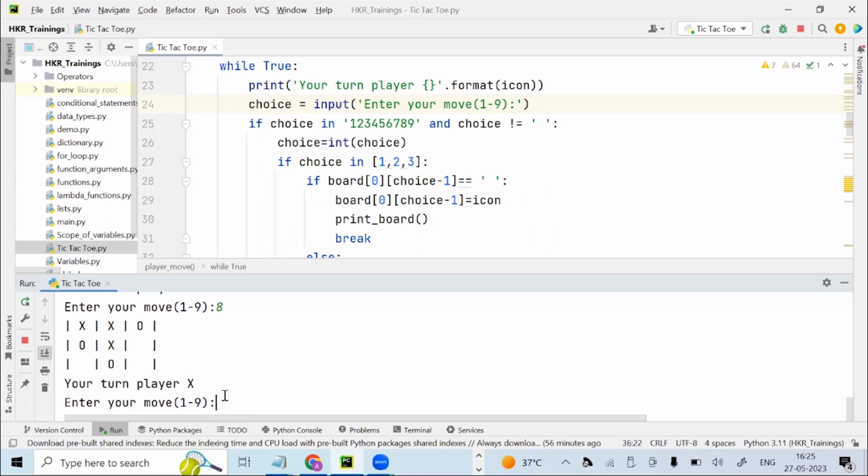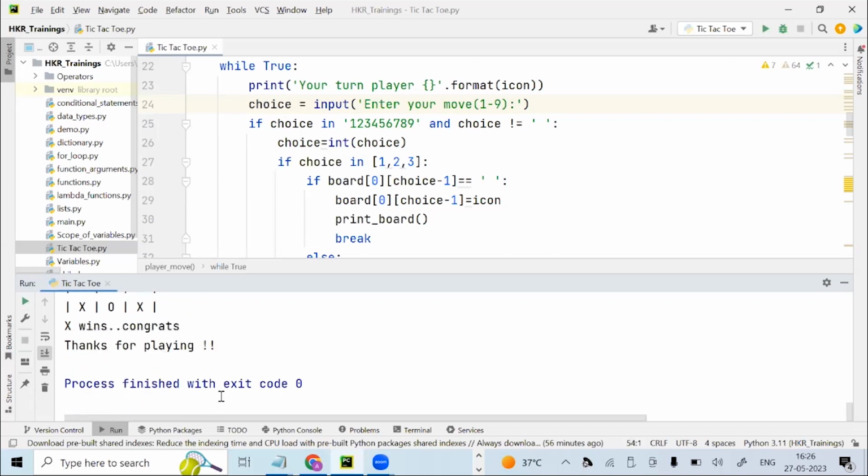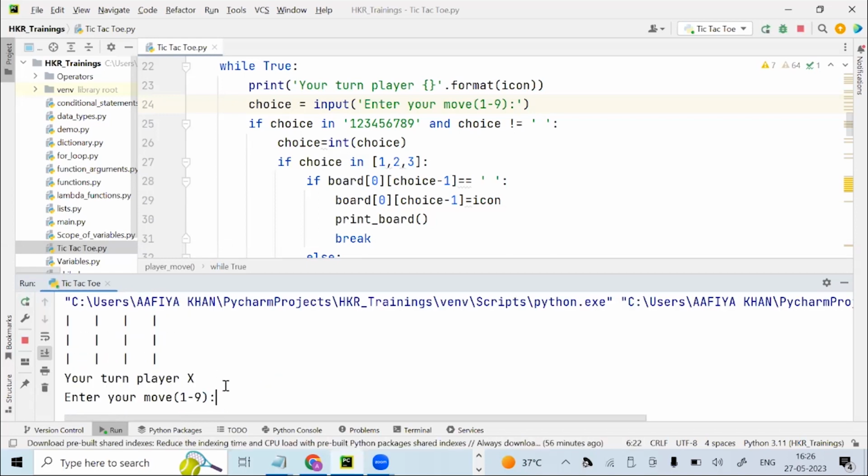And because I want a draw, I don't want to put X on 9. And then now you see, I'll have O on my 6th. Oh, sorry, by this actually X is winning. Let me try putting the moves by which we can get a draw.